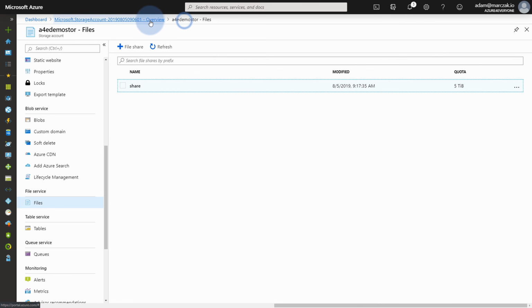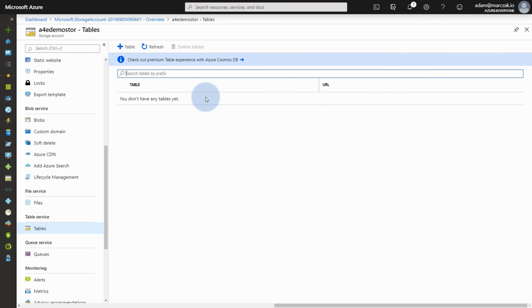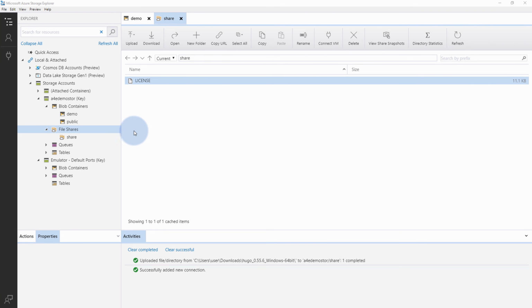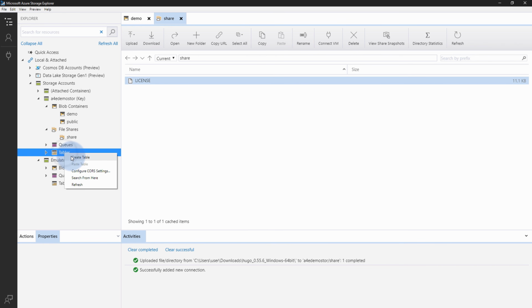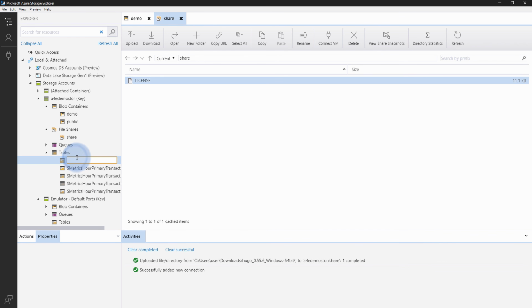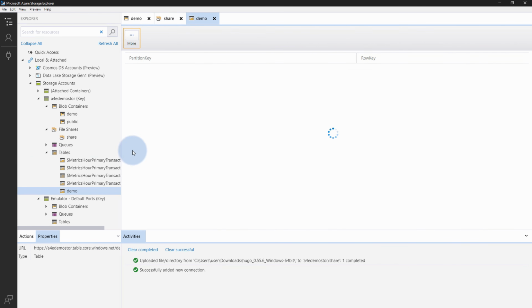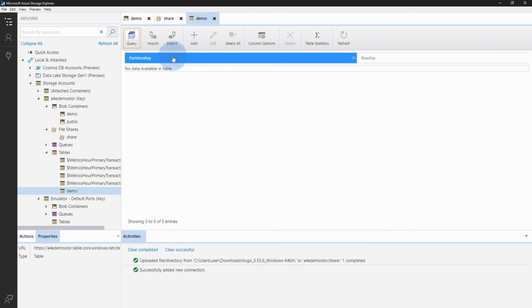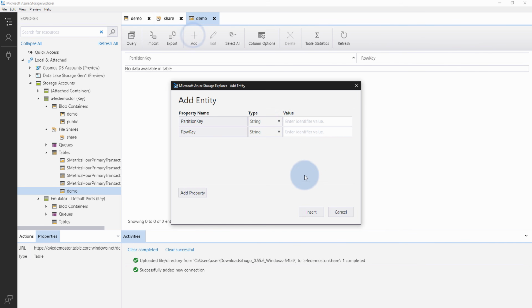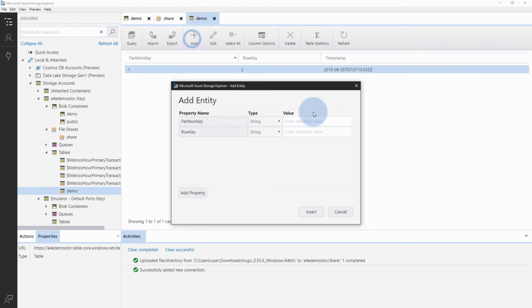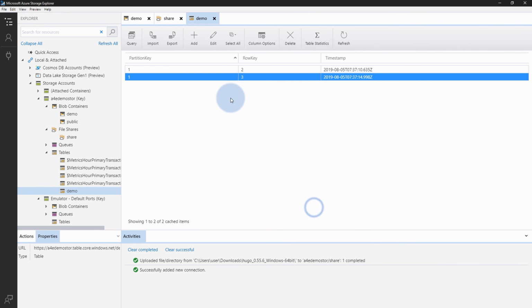Next, I guess we have the table service. As you remember, you can only manage tables in the Storage Explorer. In here, you're just going to see the tables and a queue service. So let's go back to the Storage Explorer and go to tables. I'm going to right click and hit create table, and I'm going to call it, I don't know, demo. When you create a table, it always has two columns, partition key and row key, and you can start adding rows. Of course, you need to supply some information here. But notice that I'm not adding any actual data yet.